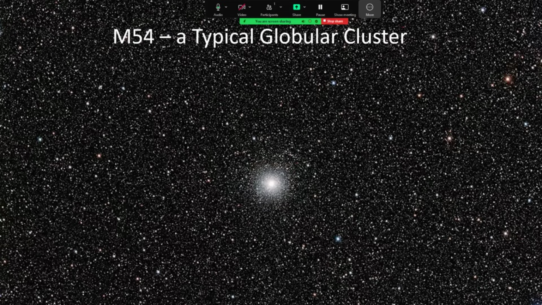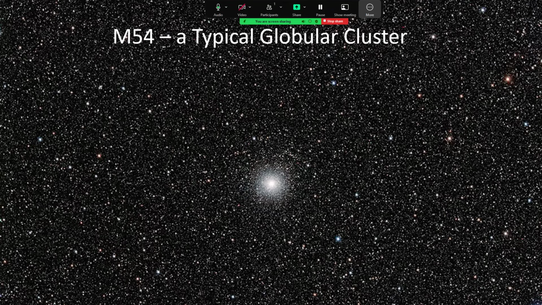This is a typical one, Messier object number 54. The Messier catalogue of things that are not comets was created by Charles Messier, the great comet hunter, who was being pestered with people reporting fuzzy blobs in the sky. So he made a list of things not to bother checking. And we now use that as a catalogue of interesting objects. Quite a few of them are these globular clusters, starting with perhaps this one, Messier number 54.